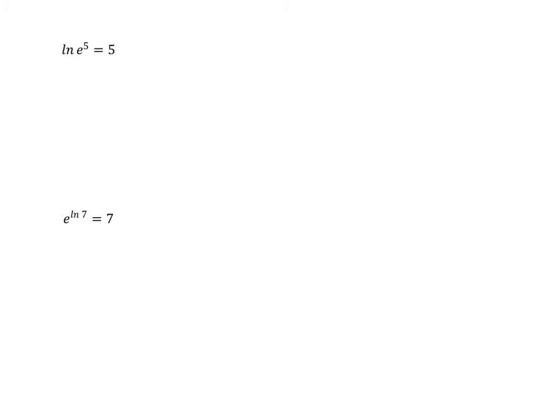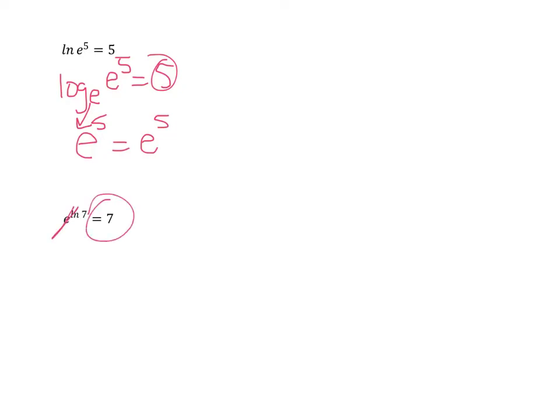What this next page shows really is just that the natural log and e to the power of something undo each other, so that when you're solving logarithmic equations involving e or the natural log, it's how you undo each thing. So again, if I think of this as the log base e of e to the 5th equals 5, if I rewrote that, I would say e to the 5th is equal to e to the 5th. The reverse of this is also true. If we have e to the power of natural log of 7, then e and natural log cancel, and 7 is just our answer.